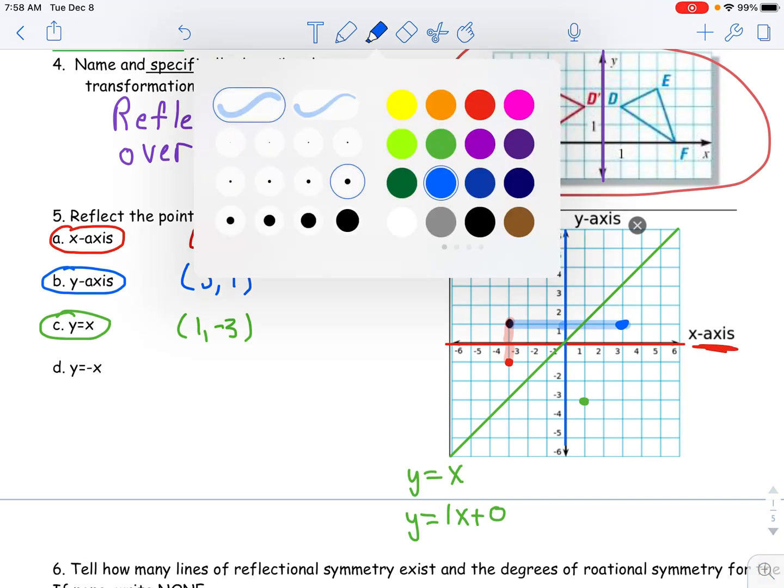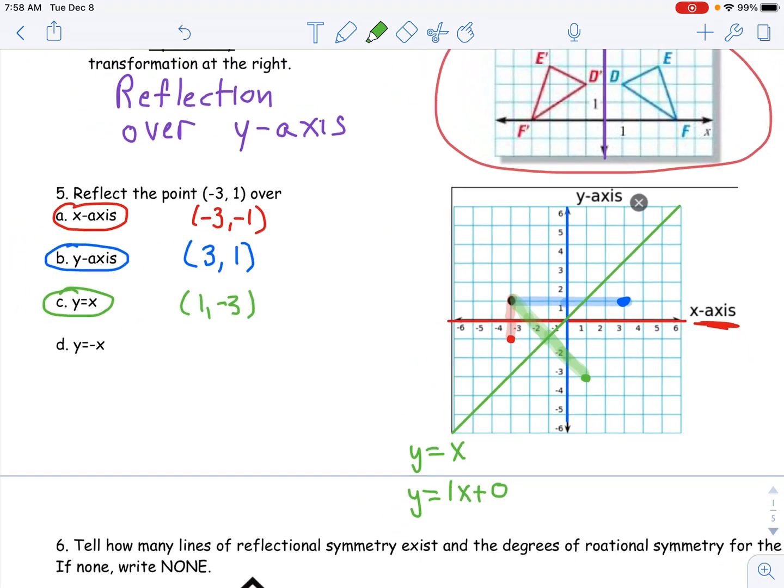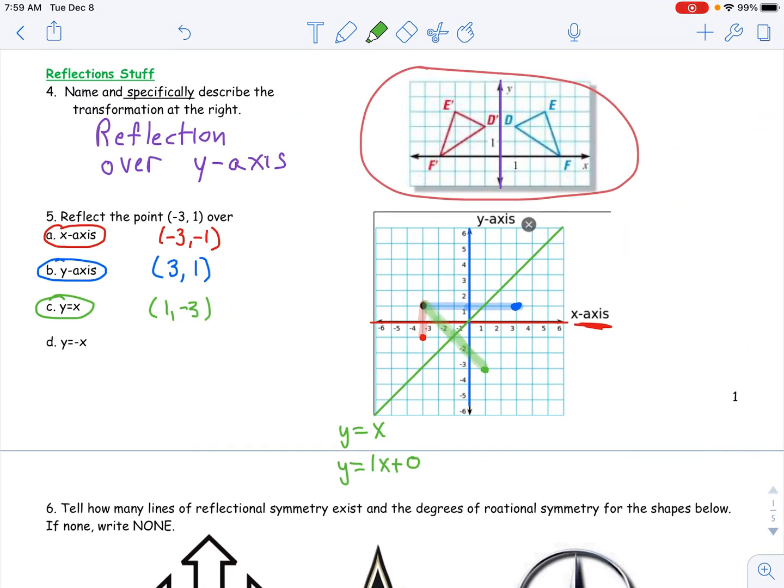Now, furthermore, some people say, well, I can go diagonally straight to the line 2 spaces, so I go 2 spaces past. You can count diagonals, it's just a little bit more careful. You can't goof it up. And notice how my diagonals that I counted were perpendicular to the line.